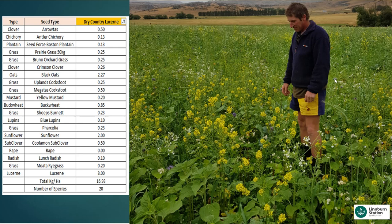This is Gareth again in an area we didn't have a couple of years back. We didn't have any rain from July to the middle of February, which is the middle of our summer. And in the background here, we've got lucerne, and nothing grew. This is the latter part of October. The lucerne's not even green yet, but you can see the cover crop that's been planted is just standing up and talking to us. You've got a symbiotic relationship between plants. It's just unexplainable. You've got the mustards working together with the phacelia and the sunflowers.